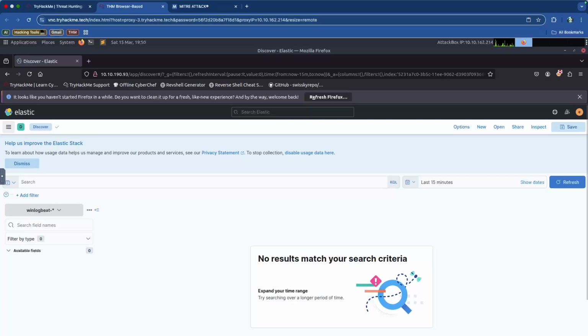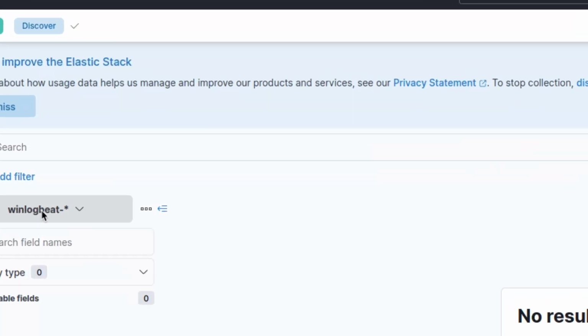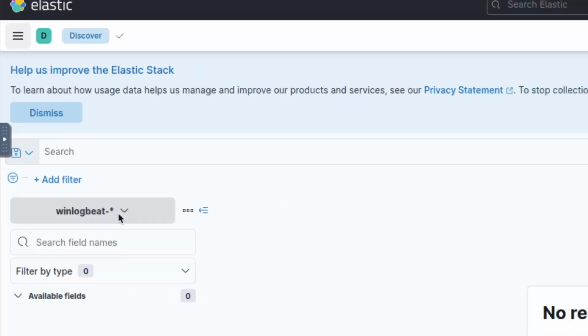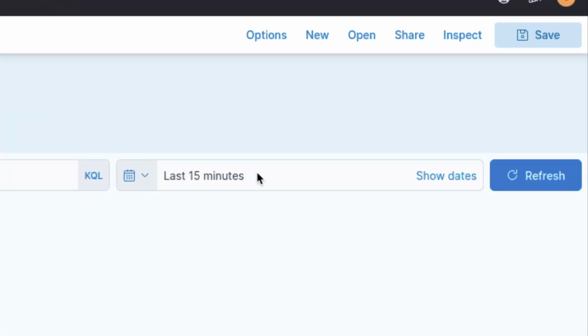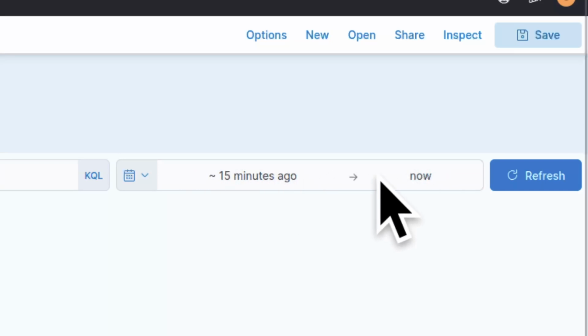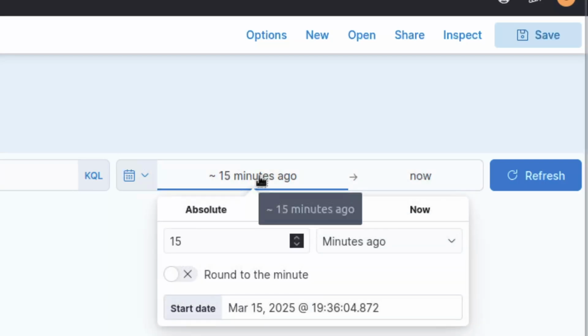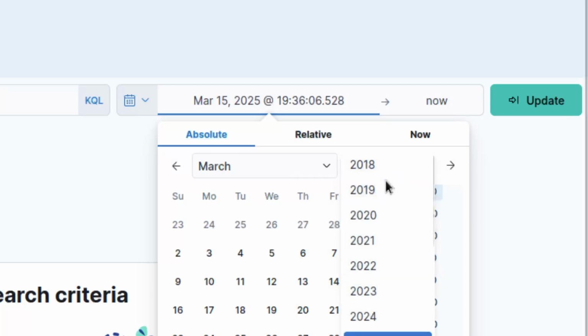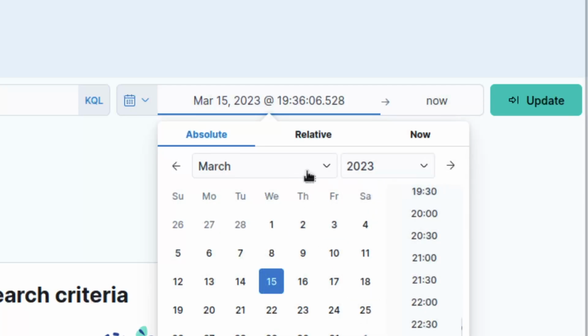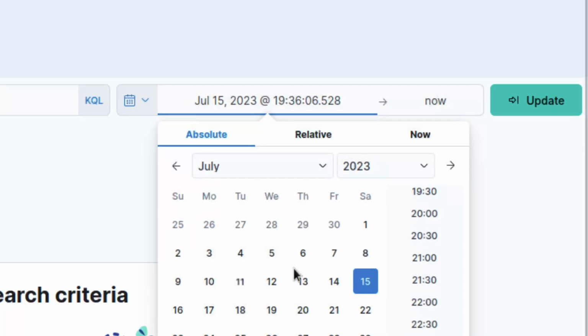Okay. So the first thing is that we need to look at the appropriate time. It's July 9th, 2023, and we need to be inside of the Winlogbeat index. I'm already inside of the Winlogbeat index, as you can see right here. It loads that by default, but the date is incorrect, so the date needs to be adjusted. By default, when you go into Elastic, it always shows you the last 15 minutes. So you can click on show date, and then it gives you two options: 15 minutes ago to now. I'm going to click on this, go to absolute, and then put in 2023, July, and 9.